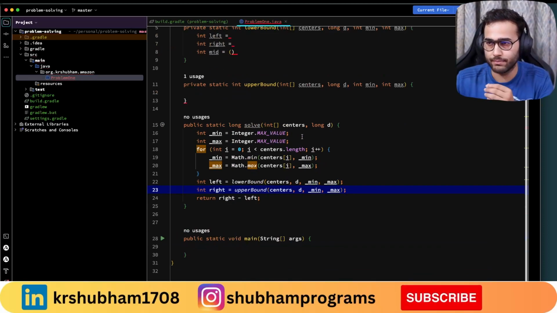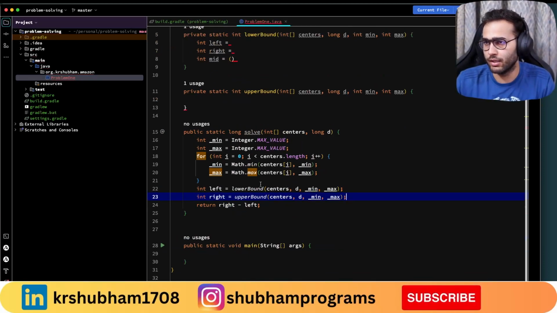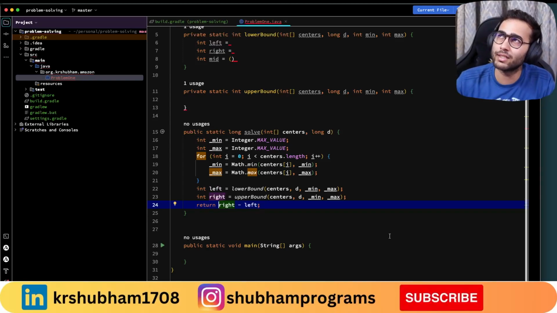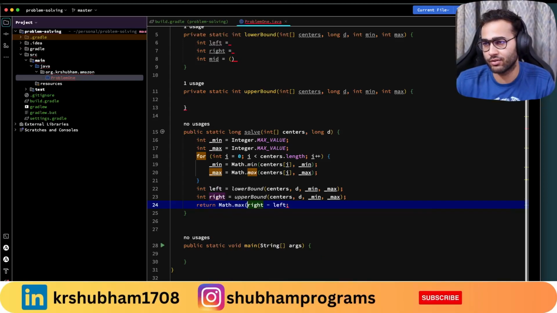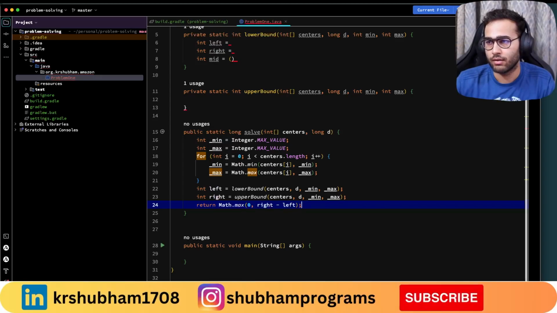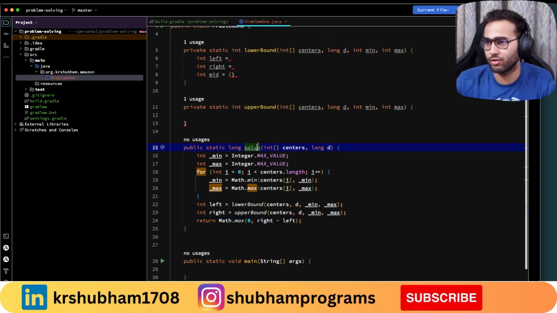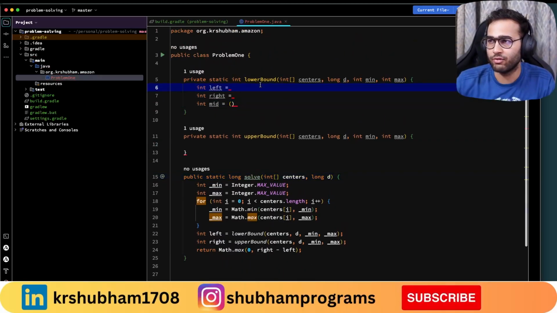The only thing is, what if there could be cases when no answer is found, and my upper bound and lower bound might not return the correct value. So I'll return Math.max of 0 comma right minus left. Yeah, this looks good. So left will be min and right is equal to max.